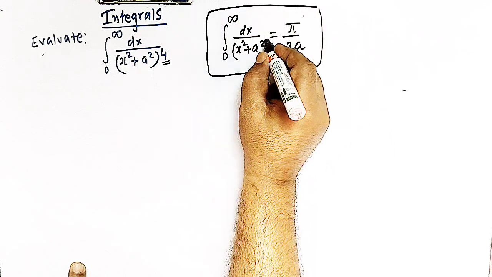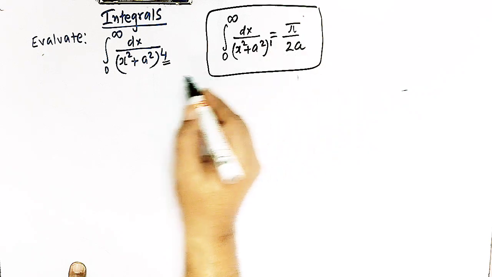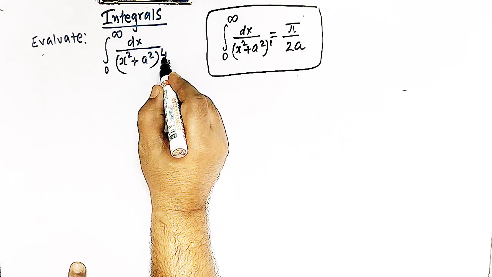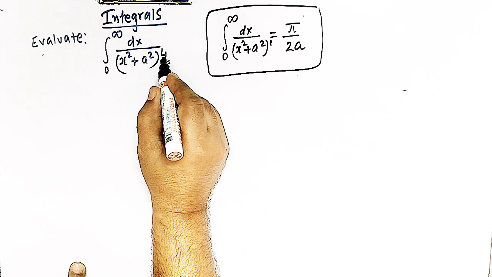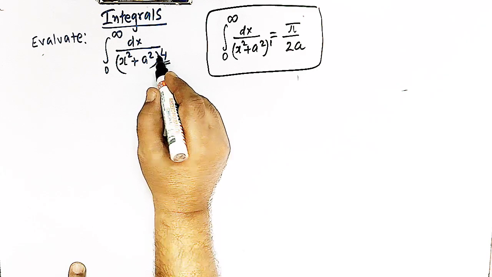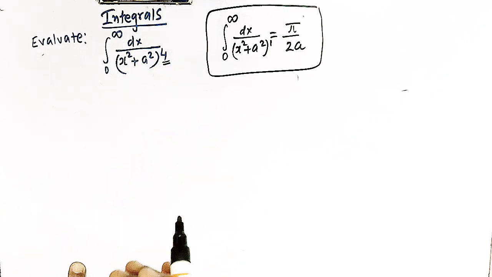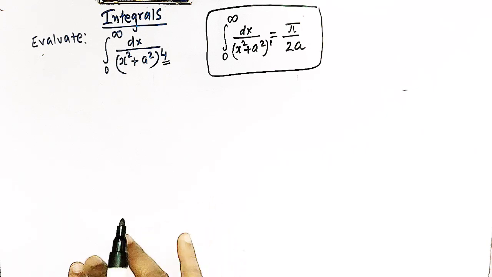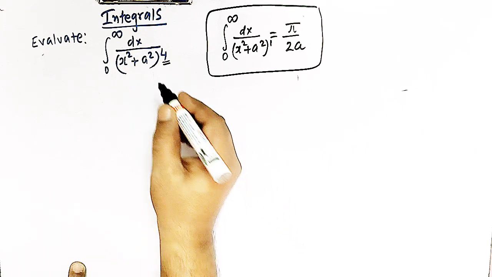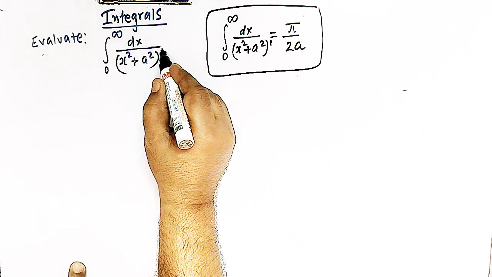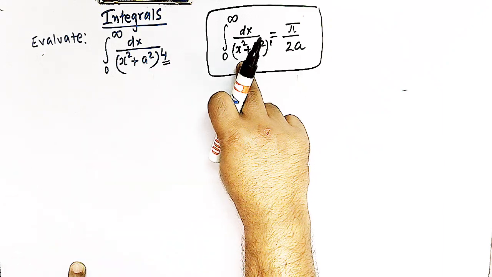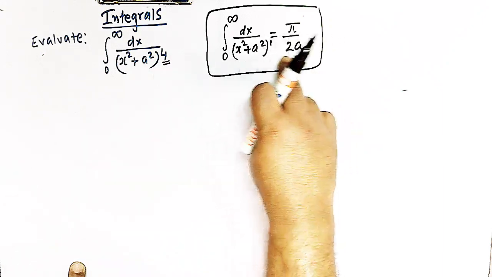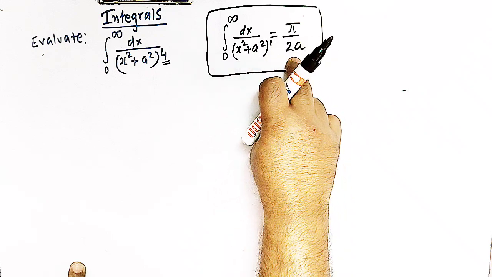Here we have the power 1, that is the exponent is 1 here, and here we have the exponent 4. So with the help of the concept of differentiating an integral under the integral sign, we'll try to get this exponent as 4 by successively differentiating both sides, right?